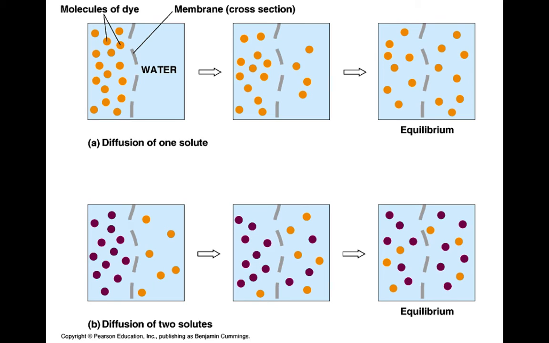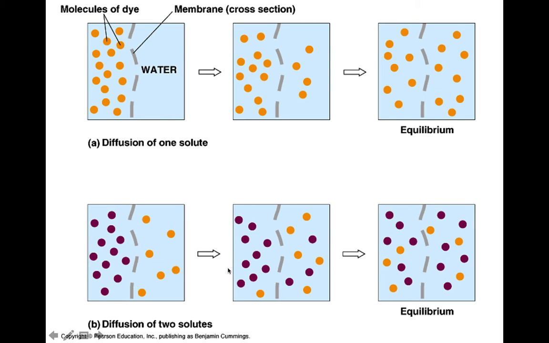So we refer to that as there being no net movement. So there's no overall, like, oh, they're all moving left to right. There'll just be sort of some random back and forth. But if you were to count up the particles, they're equal on both sides. So that's what equilibrium means. And the particles will tend to keep moving back and forth throughout that situation. So once they've reached equilibrium, there is still movement. It's just not an overall net movement.